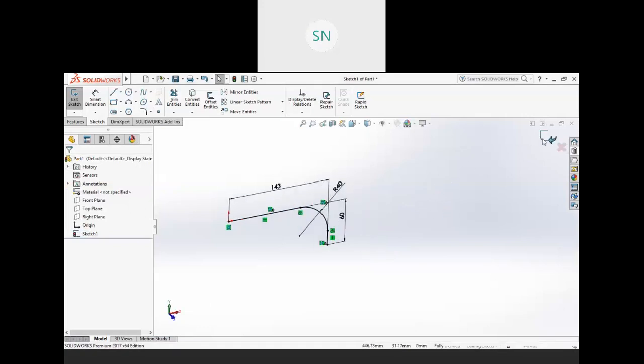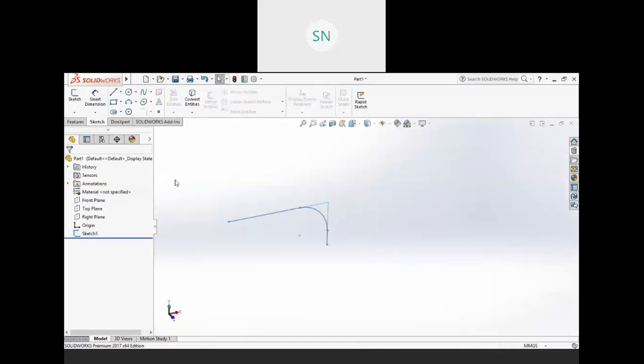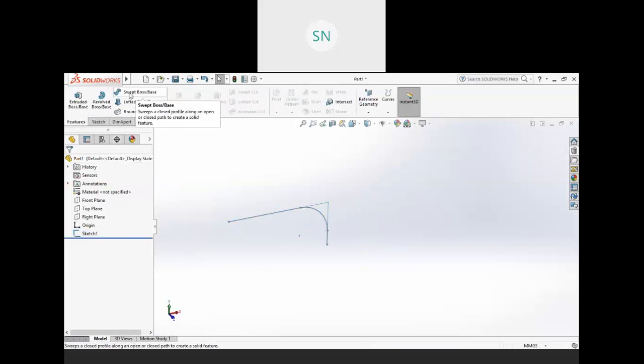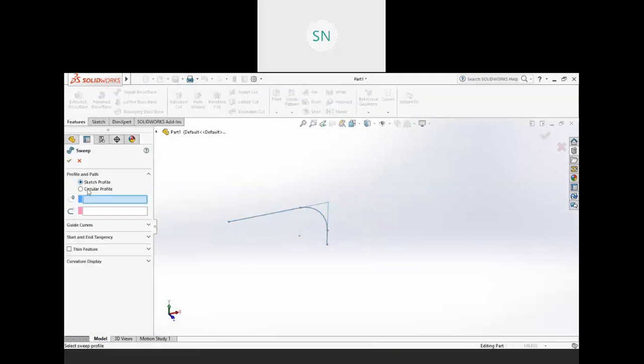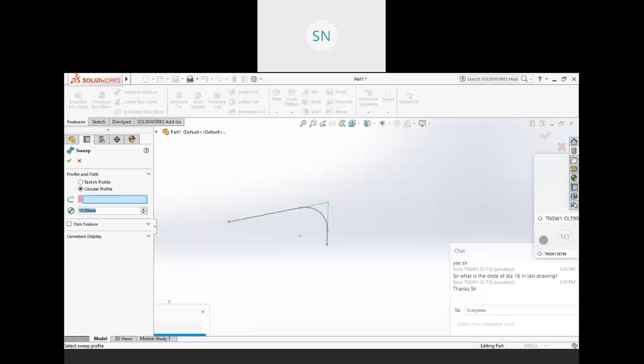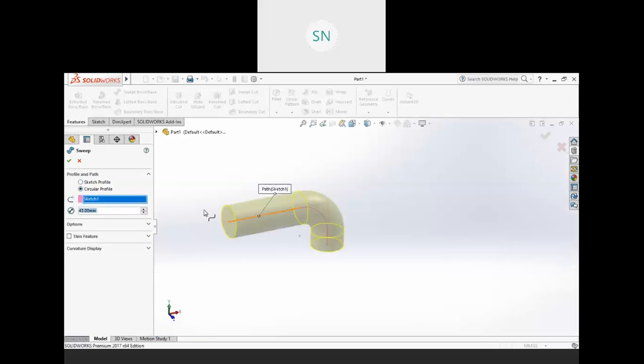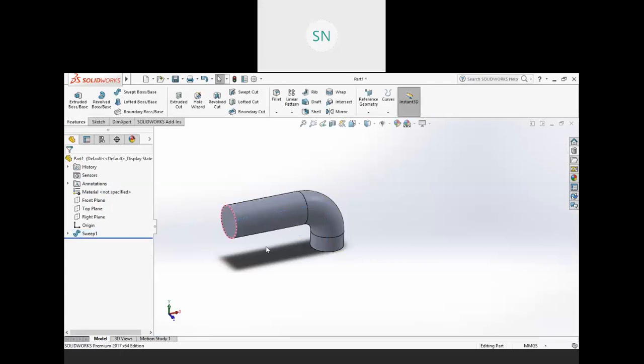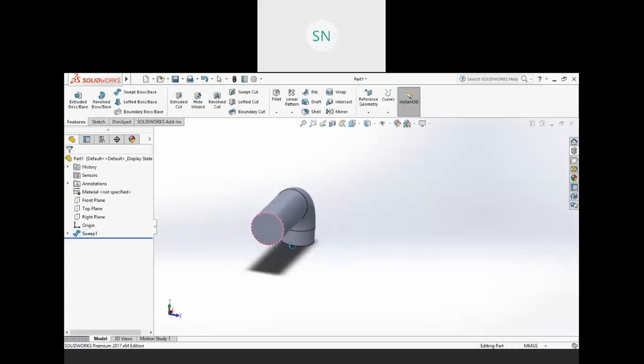If you have a 2017 or above version, then directly go to sweep and click this circular profile. What is our diameter? 43, and this is our path, and hit finish. So this is done.